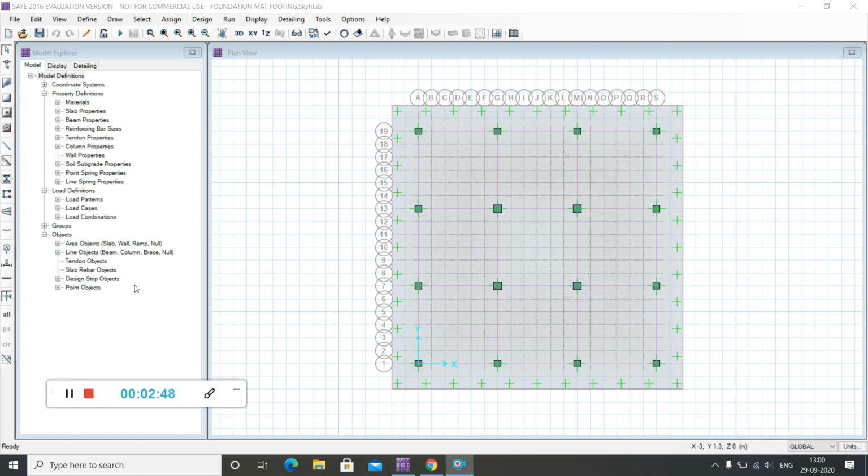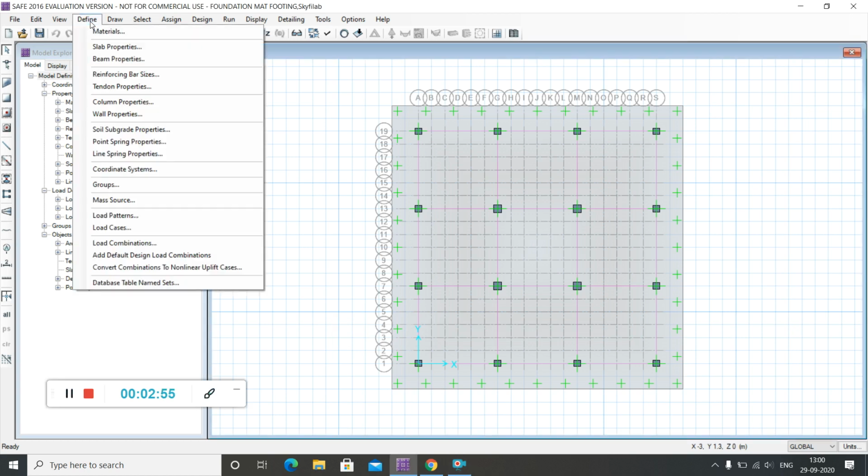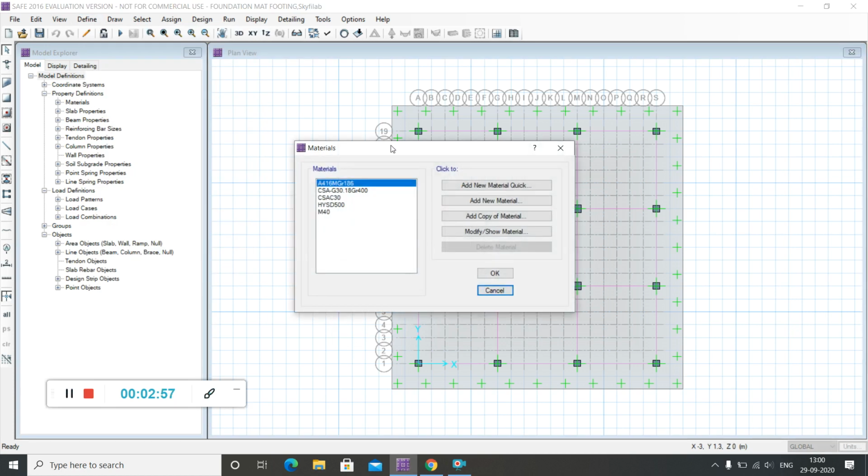Now we have to define the properties. So come to define menu, then materials, then you have to add new material. I have already added M40 and HYSD 500. In M40 you have to select the material type as concrete and weight per unit volume as 25 and FCK is 40.